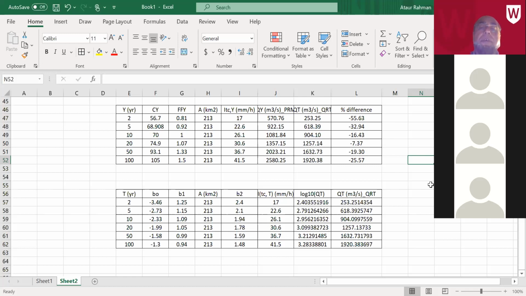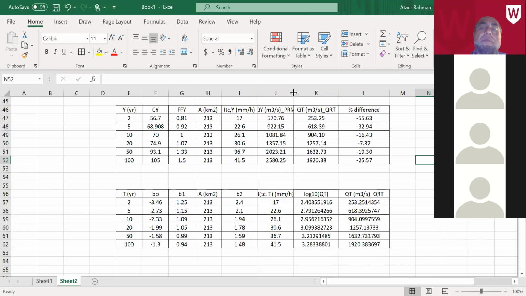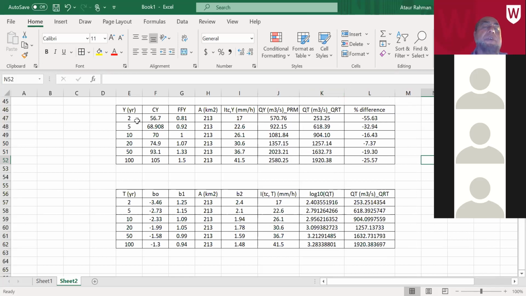As per my understanding, between these 2 methods, the probabilistic rational method can overestimate compared to the quantile regression method, and it is around 55% more for the 2-year return period. And for 20-year return period is 7%.